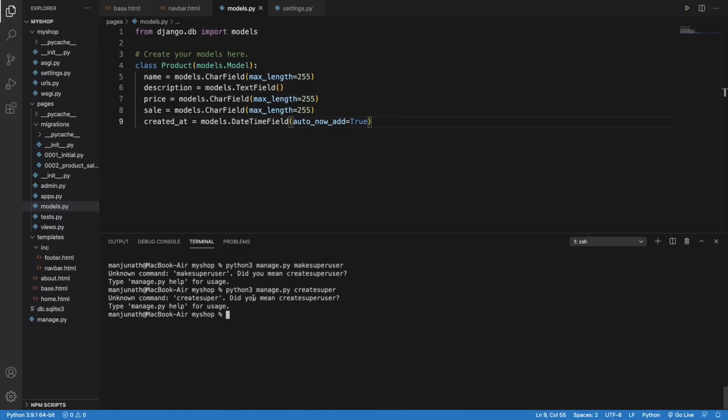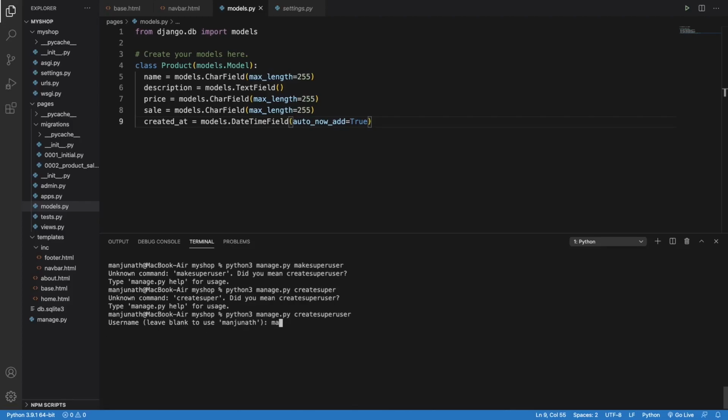If I directly type this, okay, I made a typo again. So let me correct this problem. This always happens when we program, so you don't have to think about why I'm making mistakes. You will also make mistakes, and when you do, you just have to go back, correct it, and fix it. So let me type this properly: createsuperuser.